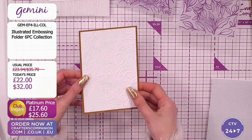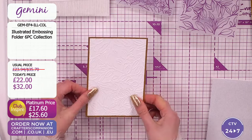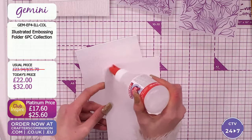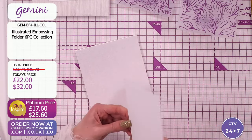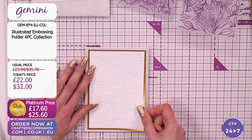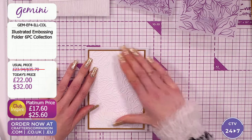Just that white on white with the embossing, without even bringing any of those mediums, all those mixed media goodies we have in our crafty stash, even just leaving it without any of those added on, it still looks absolutely gorgeous. Then all we're going to do is layer this onto a card base, just a top folding card base I've created using some of our Centura Pearl Hint of Gold, just to tie in with that lovely gold and white theme that we've got running through our mats and layers.